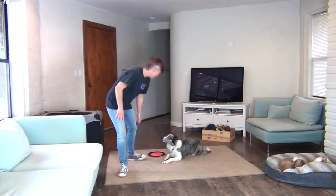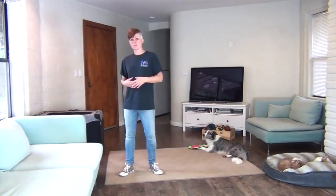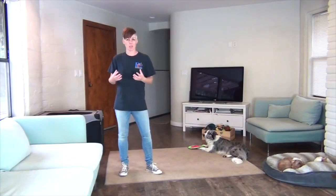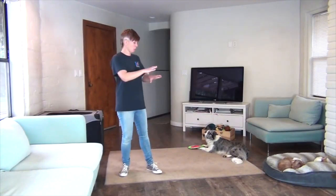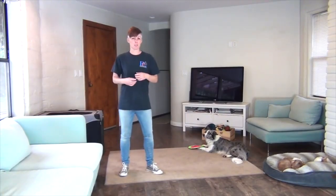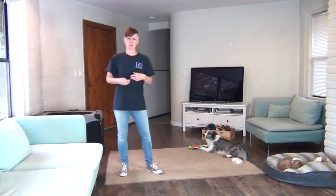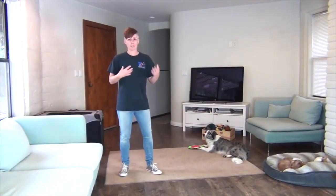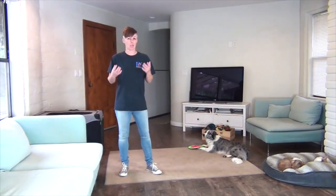Or you suddenly whip the Frisbee out of your pocket. Hey, Wishy. Ready? I find what usually happens in a household where a dog is a little overexcited by a toy or obsessive about toys is that the dog is pretty much ignored all the time that the dog is perfect and calm and relaxed. And what is reinforced is the dog acting over-aroused, stressed, or obsessively bothering the owner in order to get the toy. So the toy becomes contingent on acting overexcited and obsessive about toys.